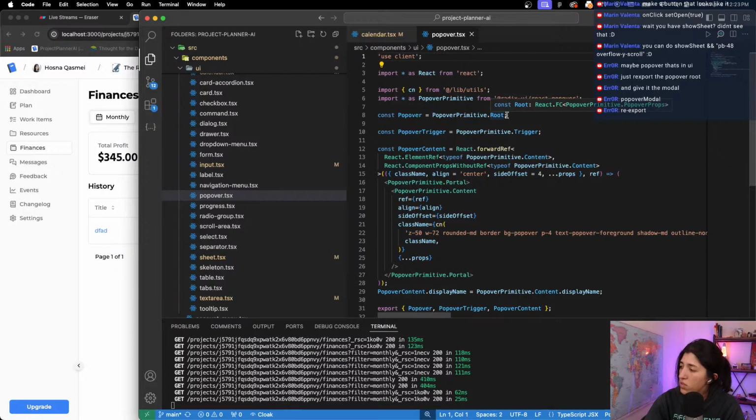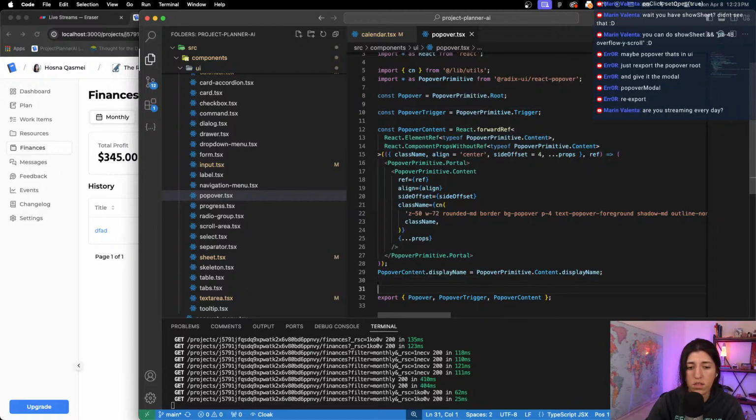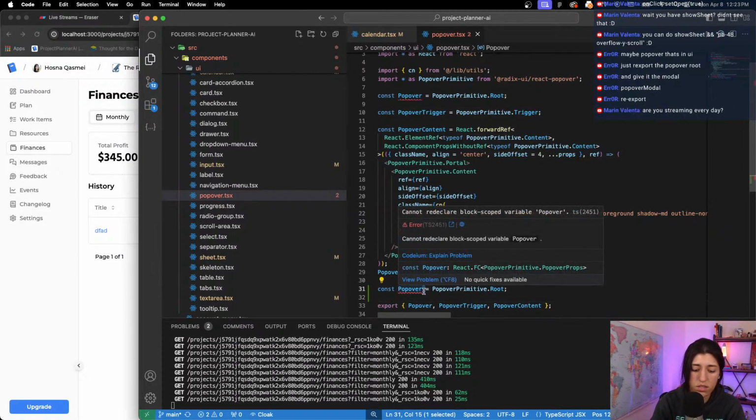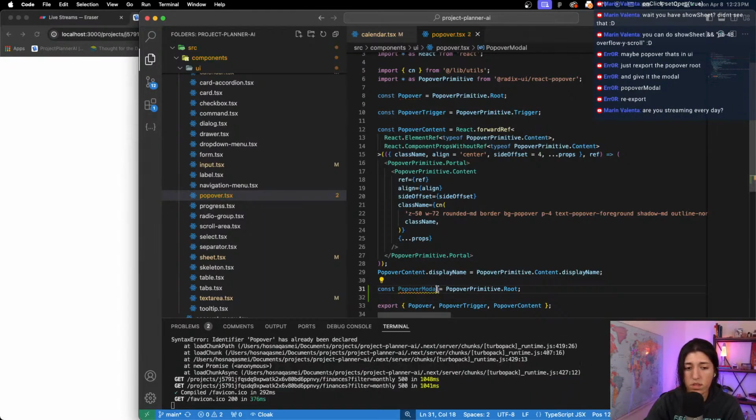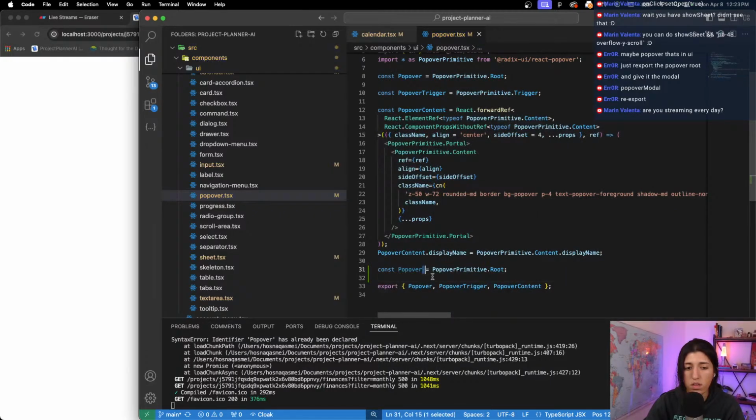That's the UI. Just re-export the popover root, give it the modal popover mode. Oh, you're saying just okay. You're just saying this. Popover modal. But then what do I do?